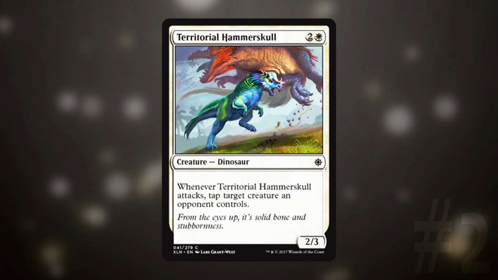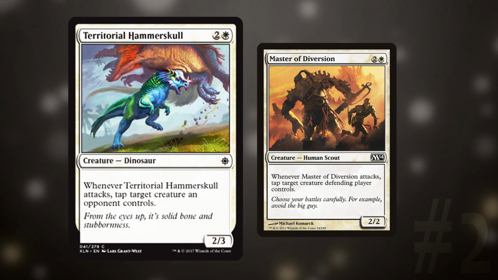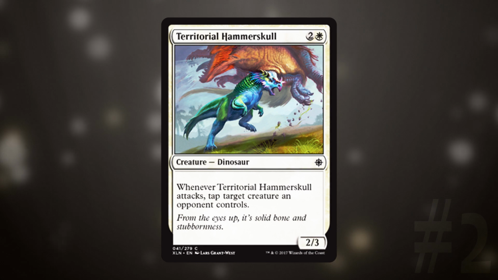Headbutting its way into the number 2 slot, we have a card I'm sure will be forcing its way into a lot of cubes, and that is Territorial Hammerskull. A Master of Diversion with 1 extra toughness makes this card really worth paying attention to, possibly even to the detriment of Core Hookmaster. Besides, who can safely say they don't want to put a dinosaur into their cube?